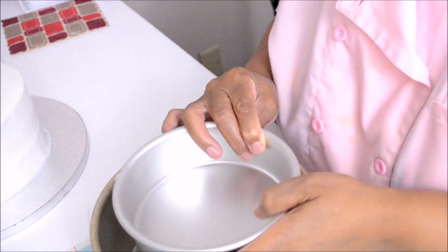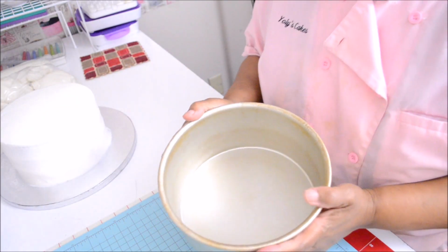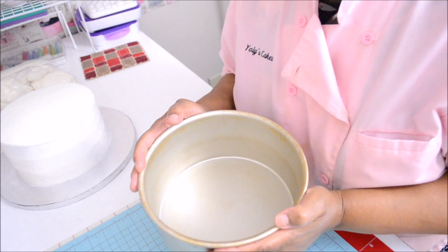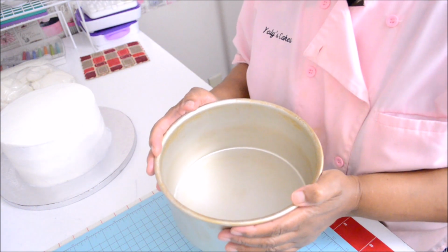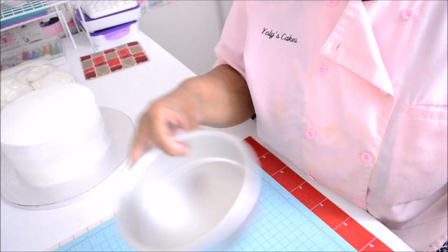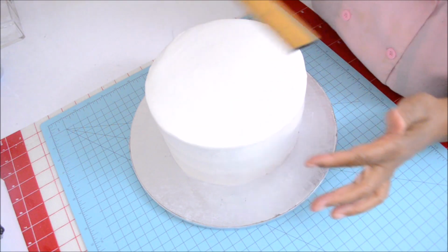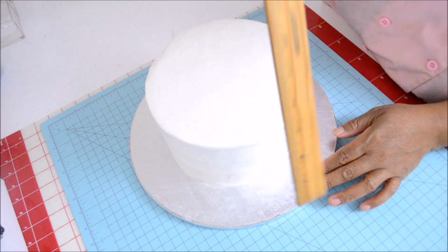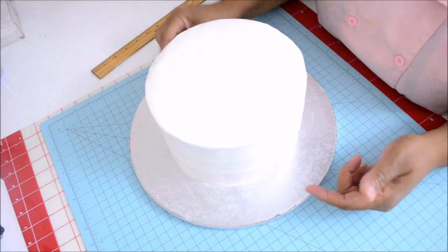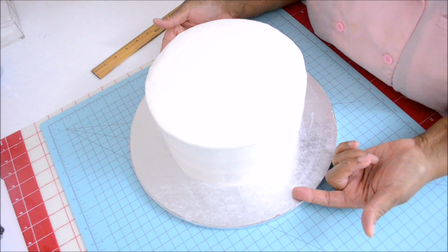The top tier of this cake is made with a 6-inch cake pan and the bottom with an 8-inch cake pan. I used 3 layers for the bottom tier and 4 for the top tier. This cake is 16 inches in diameter, but I'm going to cut a circle for the skirt that is 14 inches in diameter. I want my skirt to be shorter than the height of the cake.